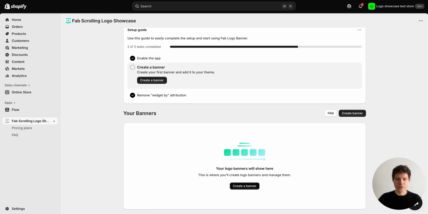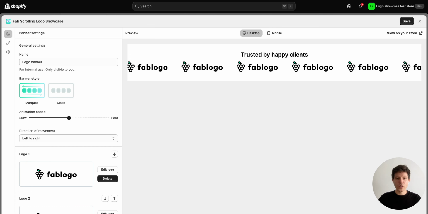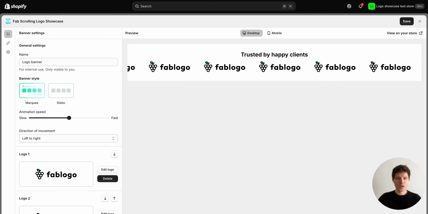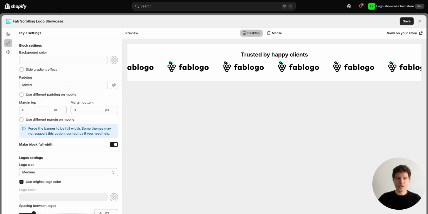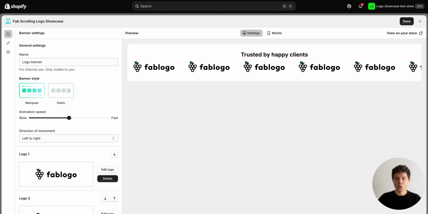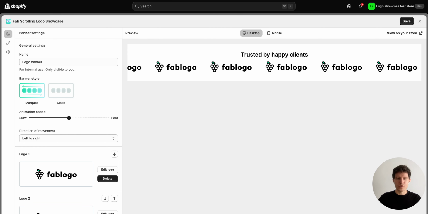I will press the create banner button, and in the modal window I have all my settings. On the left side we have banner settings, style settings, and placement settings. We will follow all the settings one by one.